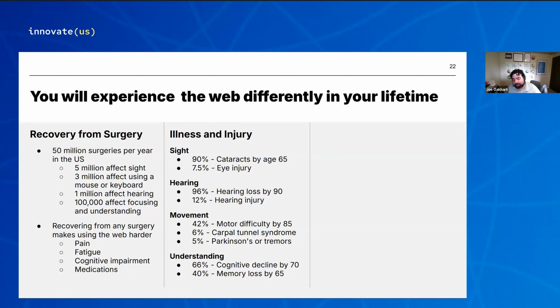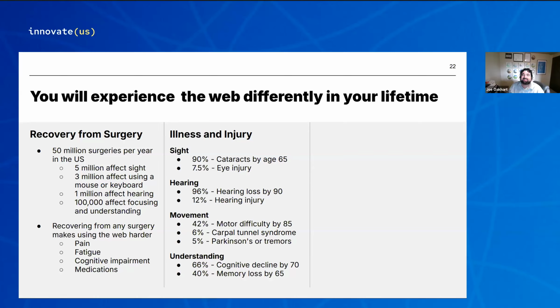And understanding, like I said, who has a perfect memory? Who hasn't experienced forgetting something? 66% of us will experience some kind of cognitive decline by age 70. 40% of us will experience memory loss by age 65.